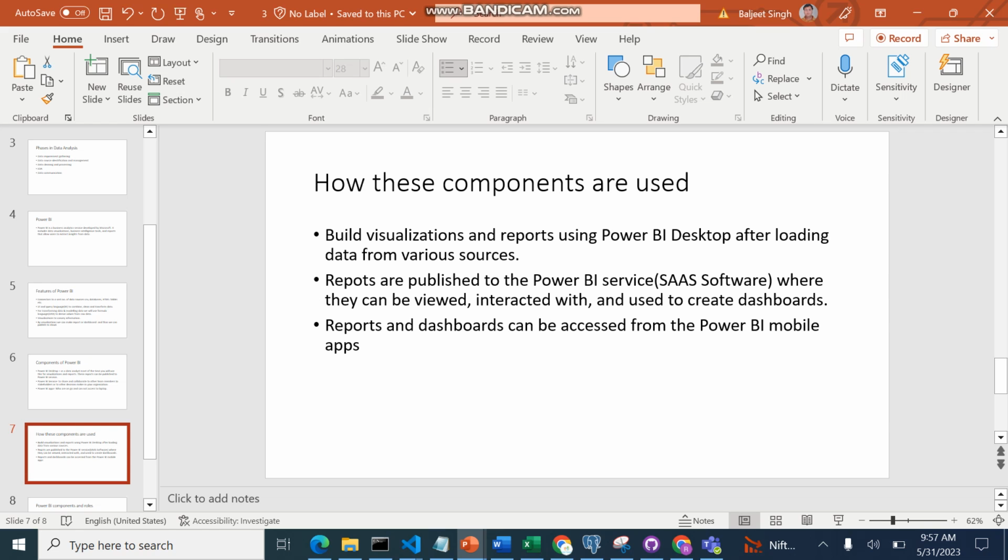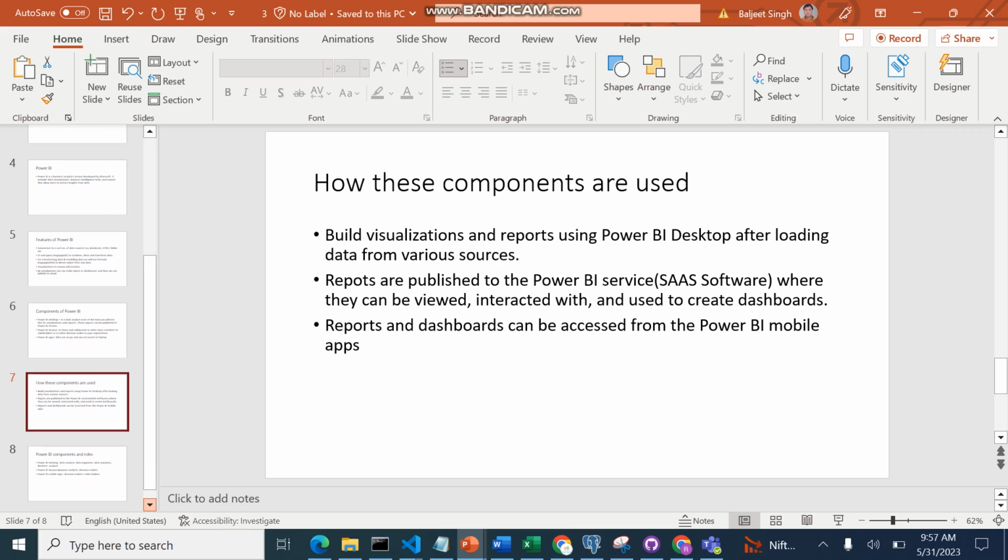You can host it in your organization as SaaS. Reports and dashboards can be accessed from the Power BI mobile apps, which are built to perform well on mobile.